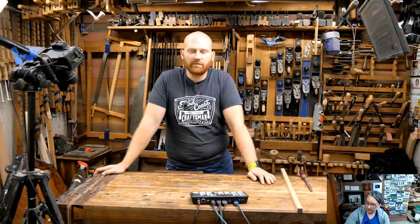The historically most common best way to do it is to braze it shut. So what you'll do is you'll take the plane, back the iron out, keep the iron and frog in place, keep it all locked down, and lock it down to some flat surface so that it won't warp and distort on you. Once it's been clamped down to a surface so it won't move around, then you can braze that cut shut. You heat it up big time and you add in your braze, which is basically a solder. And then you can come back and file it off and smooth it out.